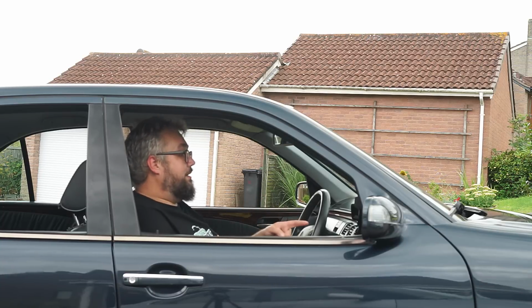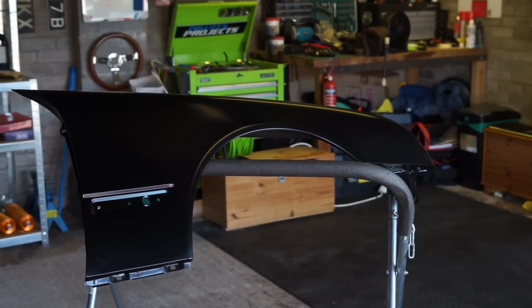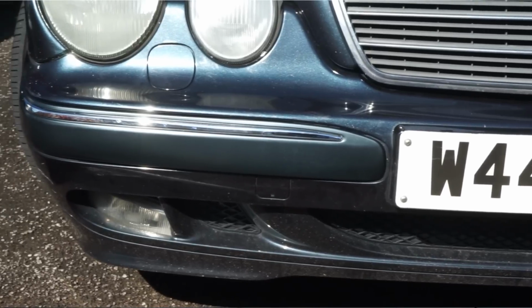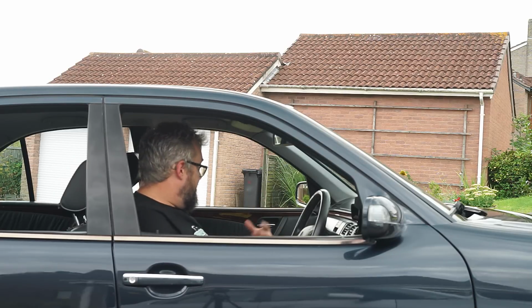I've got to change that wing, where I've got a new one in the garage and a panel stand, so I'll paint that. I'm going to take that wing off and paint that, and as part of all that I have to take the front bumper off, so that needs a bit of love, and it needs the fog light realigning and fitting properly, so I'll do all that as well, and then it should look a bit better.